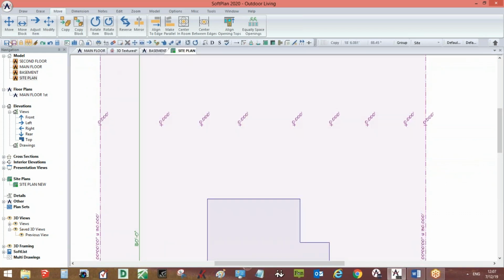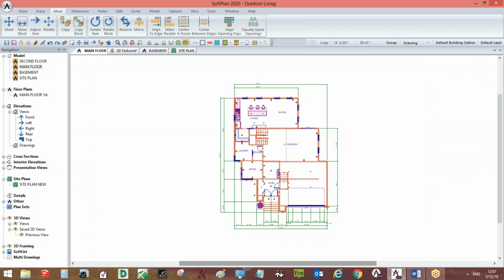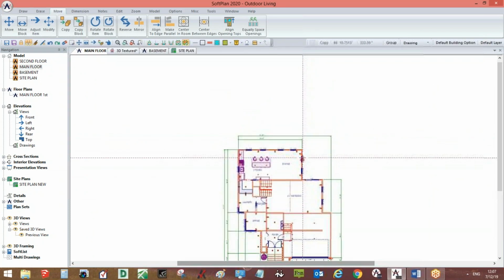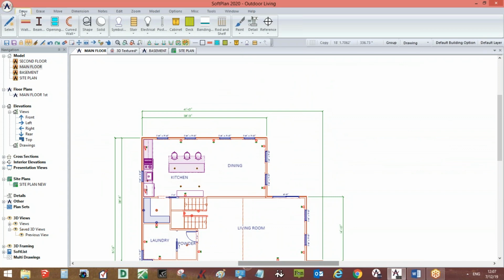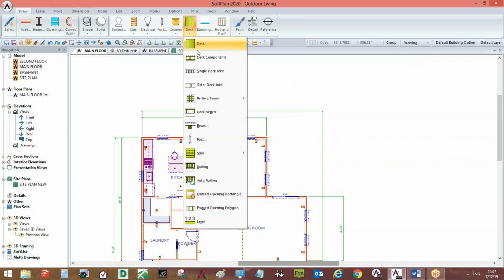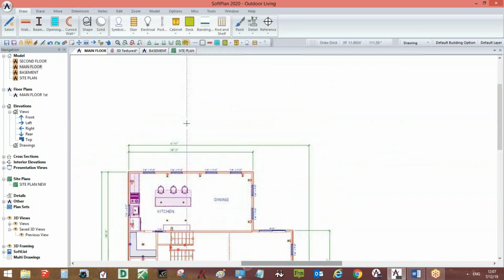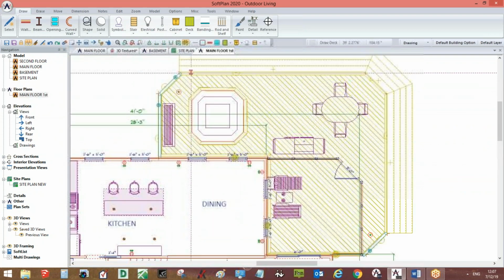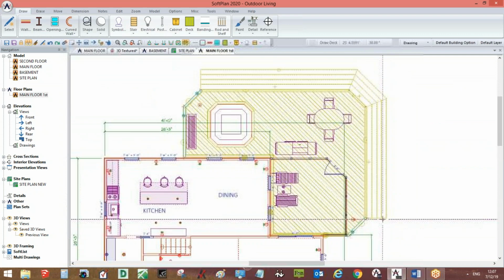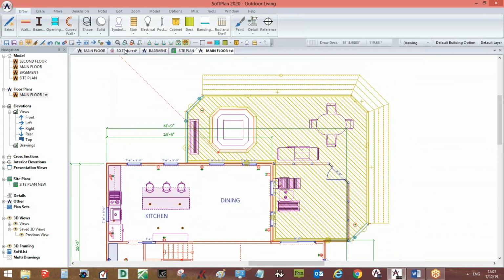So we want to switch to the main floor and start drawing the deck. All right, so you've probably done this before, but we just want to go up to the Draw tab, click on Deck, and Deck again, and this will add all the components. We want to make sure it's a fair size, just to compare. So the main floor first here, this is what we'll end up with. So I have a couple angled corners here, so we can include that in our initial trace.